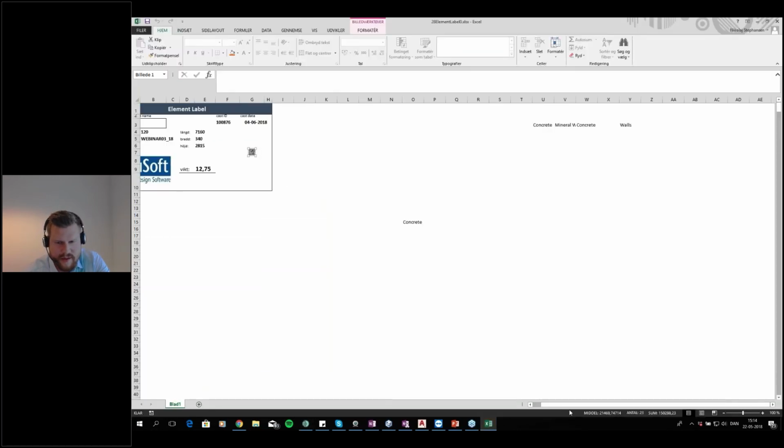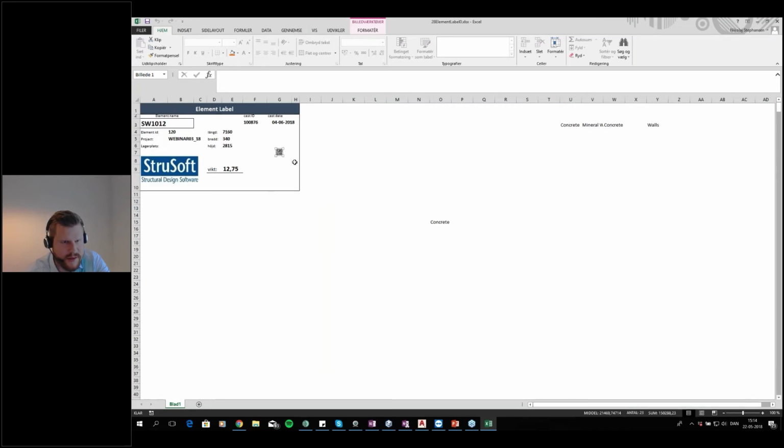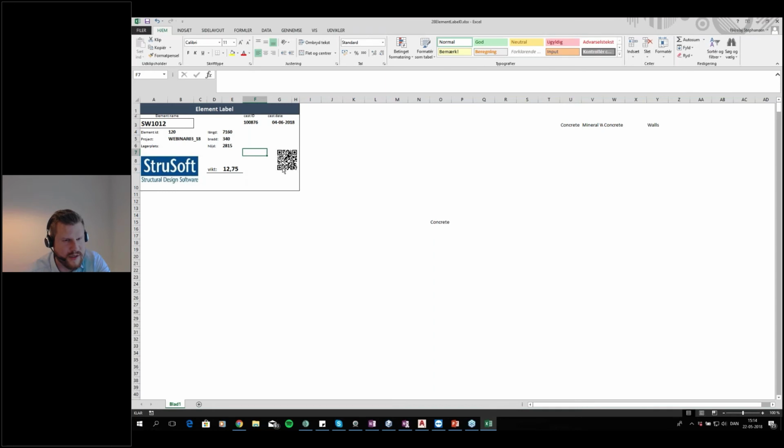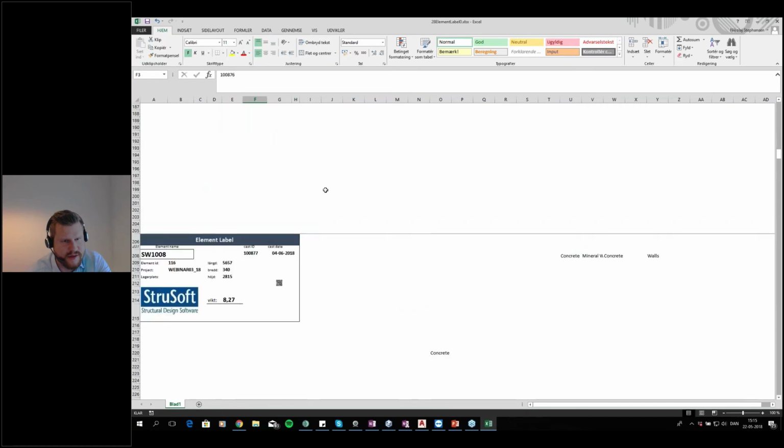So we can see up here, I have the label here, which is a very simple label, even with a QR tag for our Impact mobile application. And the element name, ID, length, width, height, weight, when is it cast, what is the cast ID, and then I can just browse through here, of course.